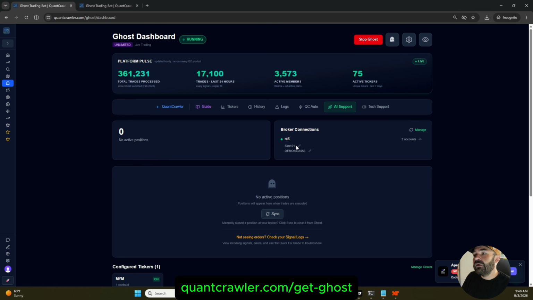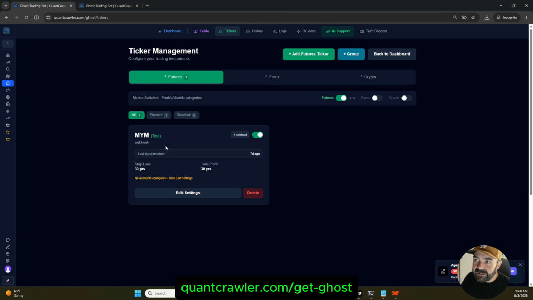Now, at this point, any webhook that is associated to link with this ticker right here is going to route to this account. Now, it doesn't matter what accounts you put in here. So if you have Tradovate and you have Project X and you have NinjaTrader, you can link all of those. And the point of this is that you can get a fan out to NinjaTrader, a fan out to Tradovate, and a fan out to Project X all at one time through one singular alert that has a webhook pointed at this ticker.